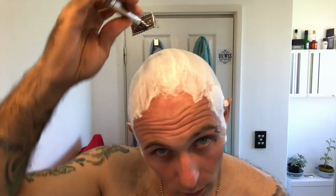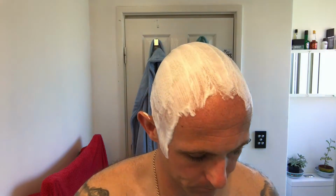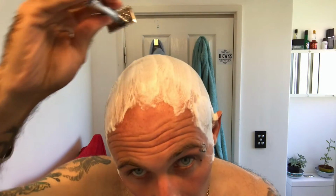Just going to get a bit of soap out of there. Right, so here we go, with the grain. I'm going to keep this blade up a little bit, I'm going to chuck it on the fold. And here we go.